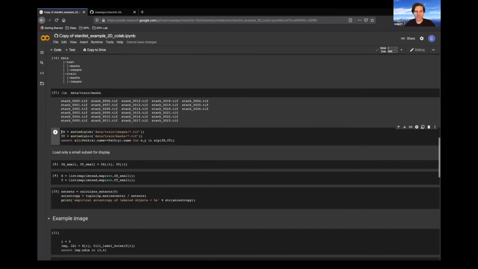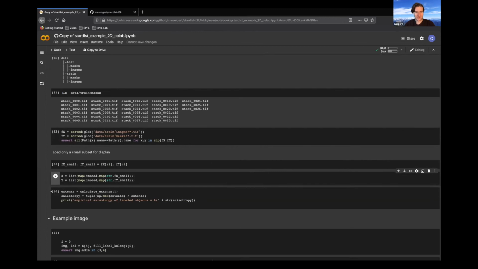So here we're just going to load this data. We just read all the file names. By label, you mean this integer? Exactly, integer numbers for the annotations, and we'll have a look at that later on in one of the cells. This is just reading the image paths and loading them from disk. And we're going to use just a small subset of that for visualizing.